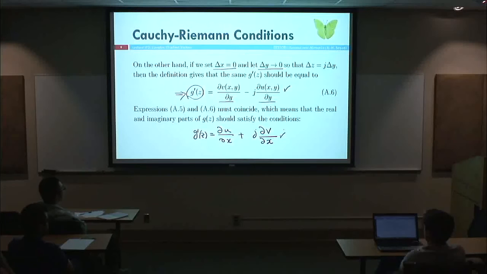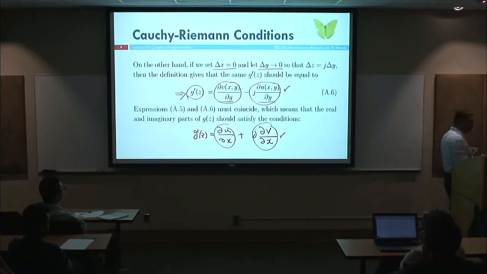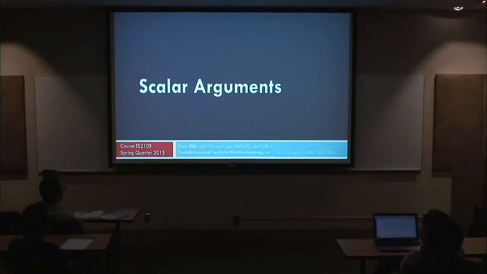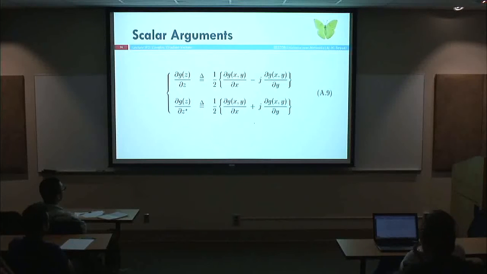So if I add them and divide by 2, I get an expression for the complex derivative as well. So if I add this plus this and this plus this and divide by 2, what will you get? Sorry, not add, there is a j. So let me show you the expression. I add, but one of them is multiplied by a j. Here it is. So you see, this is the first derivative.